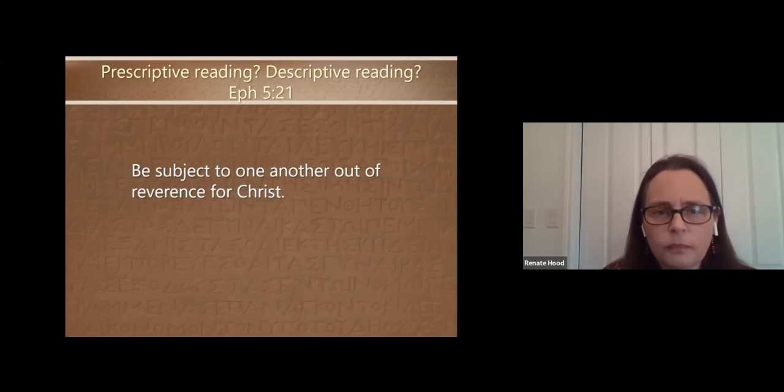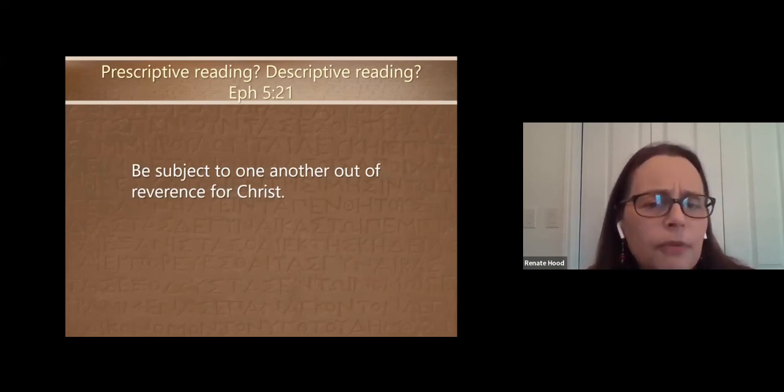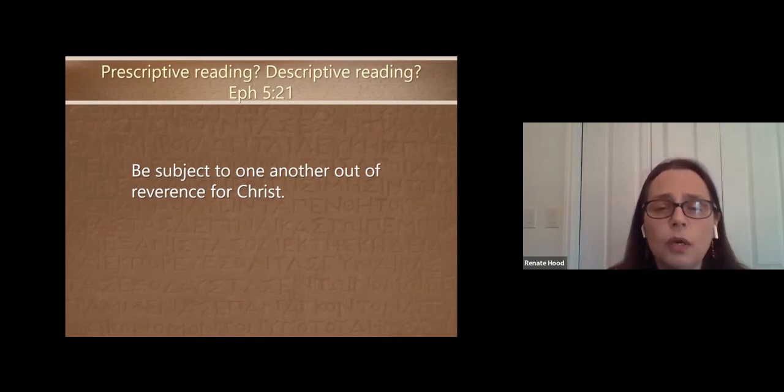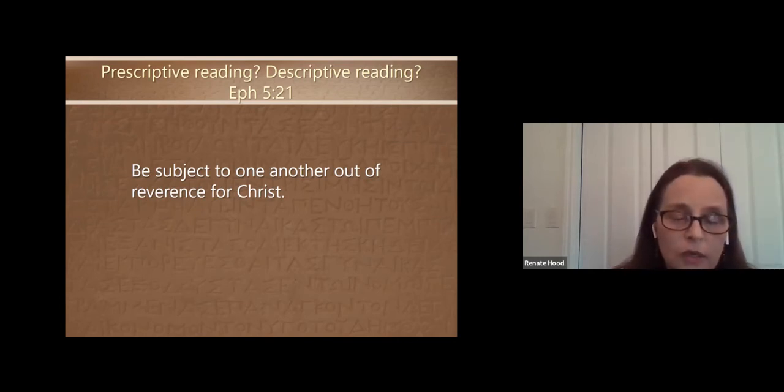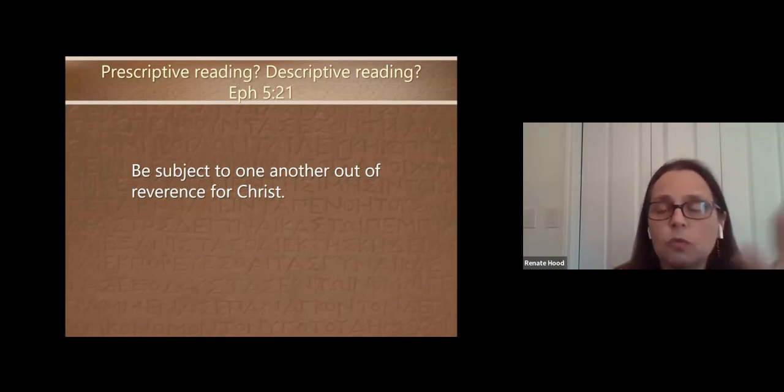Let's do another one. This is in the book of Ephesians, chapter 5. It says, be subject or submit to one another out of reverence for Christ. So out of deep respect for Christ, we submit to one another, we bow down to one another, that kind of thing. Okay, so think with me here. A prescriptive reading. This is in a passage where it talks about the church, people in general. It talks about singing together and doing stuff together. And then after this, it goes over into husbands and wives, and then sadly enough, slaves and masters, and then children and parents.